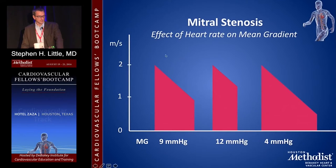Here's another example of that — a fast heart rate gives a gradient of 12, a slow heart rate gives 4, another heart rate gives 9. That's the kind of Doppler profile variability you get. So that's why mitral stenosis quantitation is so challenging. When you derive a mitral stenosis mean gradient, critically important is to document at what heart rate: mean gradient 6 at heart rate 70, mean gradient 5 at heart rate 90 — that's very important to recognize.